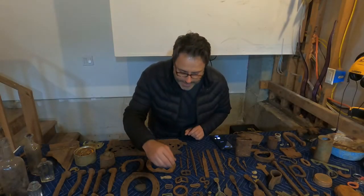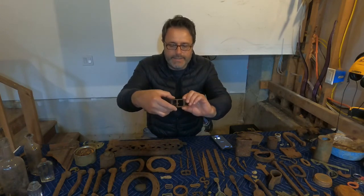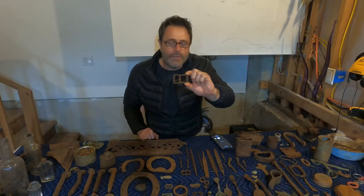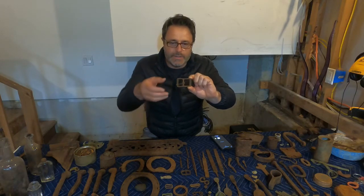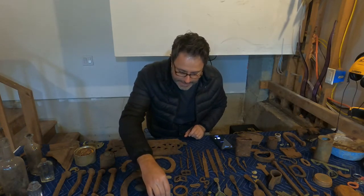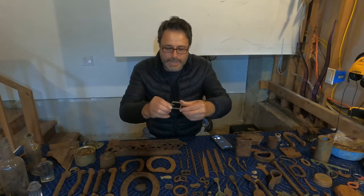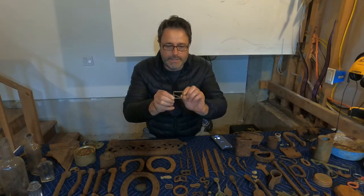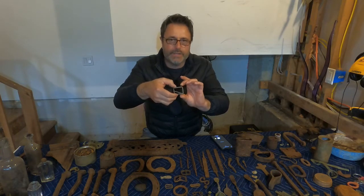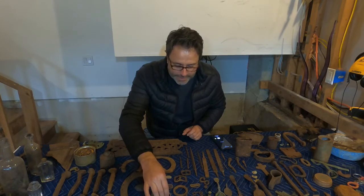Okay, as you can see here, we have our buckle collection, and we find these buckles pretty regularly. So that's a belt buckle, and it's fused because it's rusted solid. And this is another belt buckle, which is brass, so it has not rusted and is still free. The tongue is still free in the buckle, but it's really, really cool to find a piece off of some guy's clothes that worked these areas so long ago.